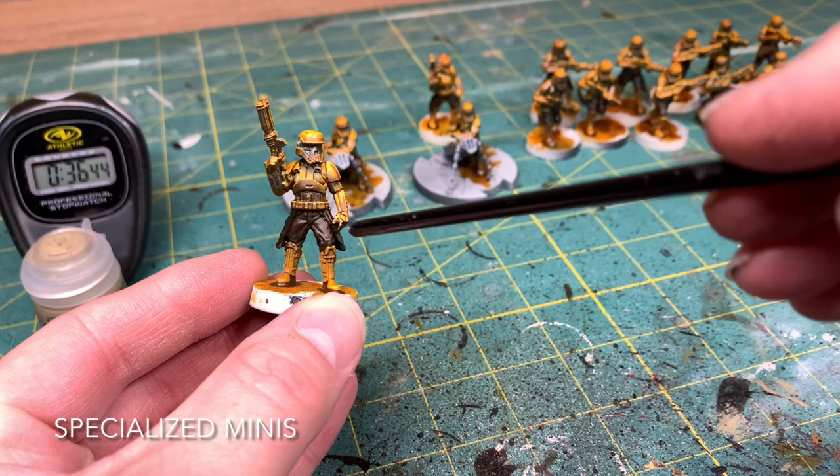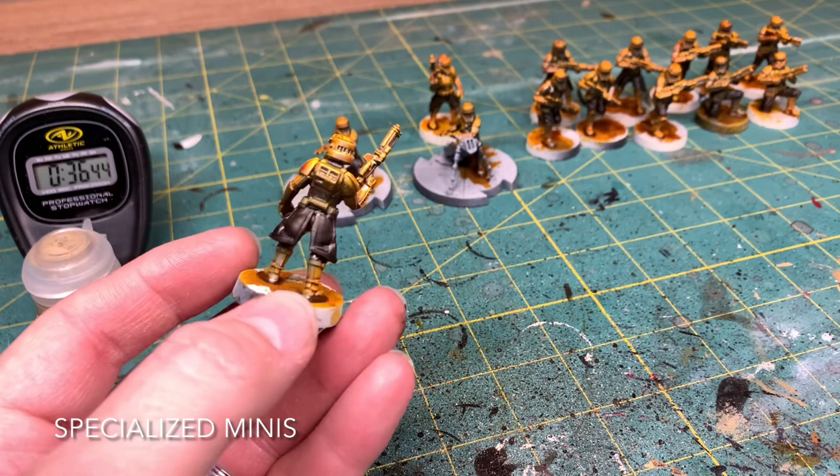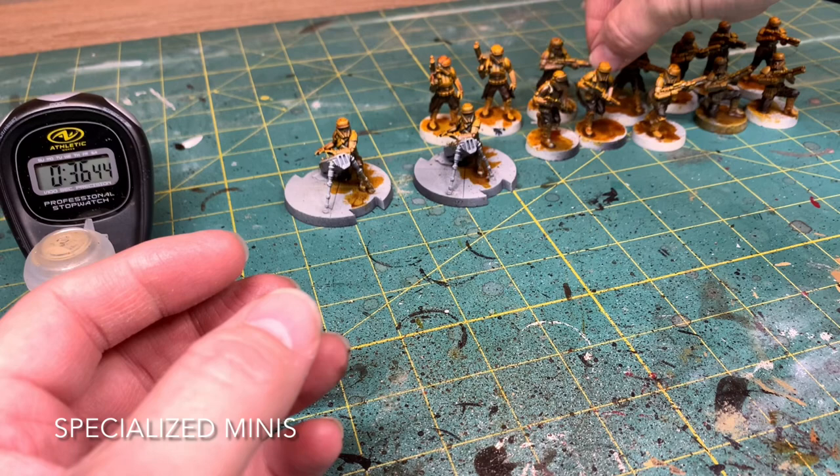With the brown on the pants here and back here, it really makes the boots stand out now and separates the colors really well. I really like how it's turned out. It's nice and simple. So we got our main colors down. It's still kind of drying here.